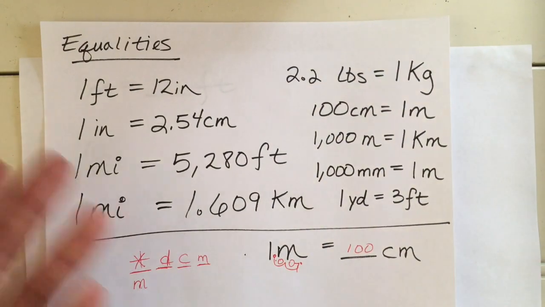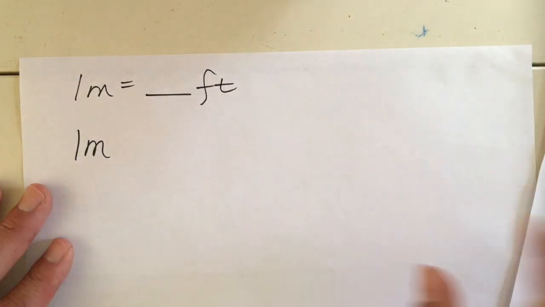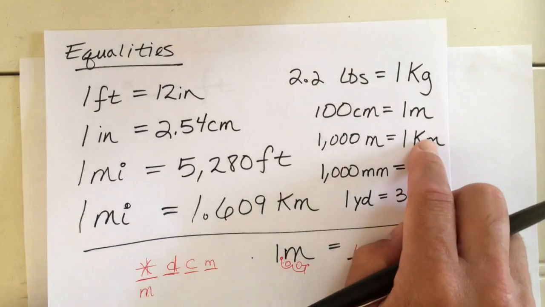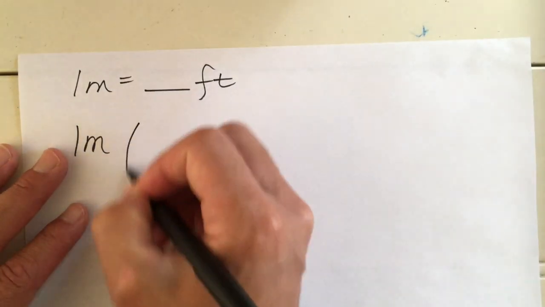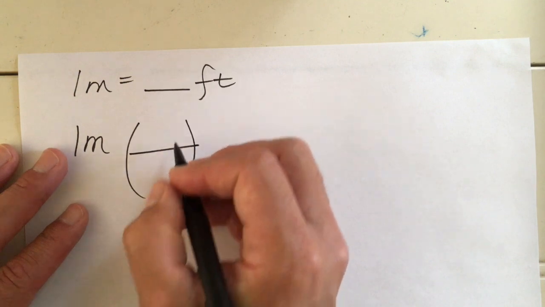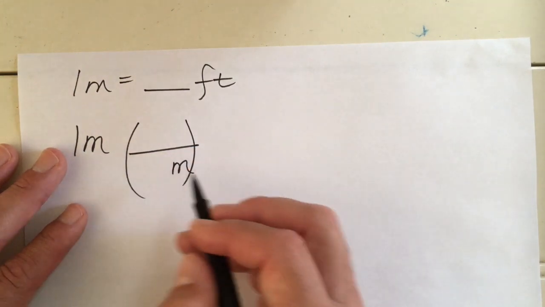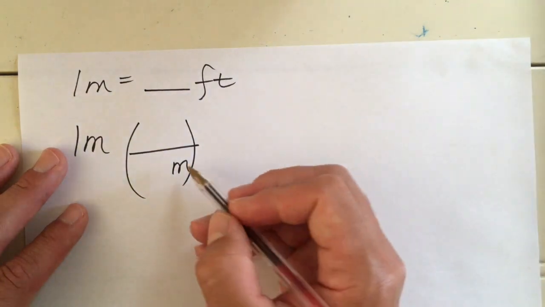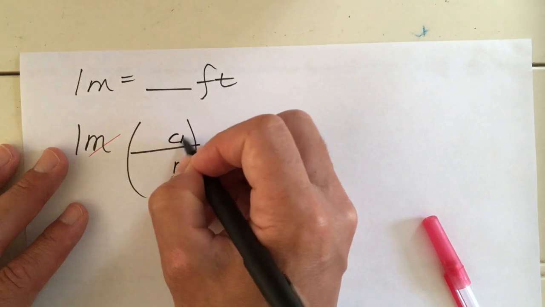You can multiply by 1 as many times as you want. It's not going to change the number, right? All right, so let's come back to here. Our first one was 1 meter equals 100 centimeters. We're in meters and we're going to get to centimeters, so the meters have to go away. I'm going to write it across like that, put the trash on bottom, and centimeters goes on top.